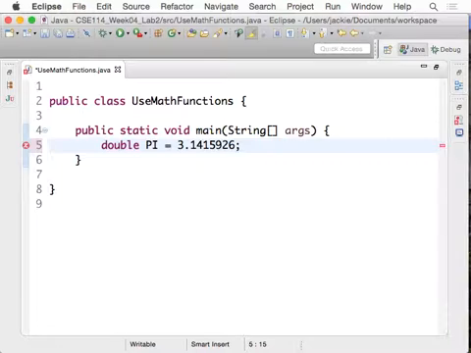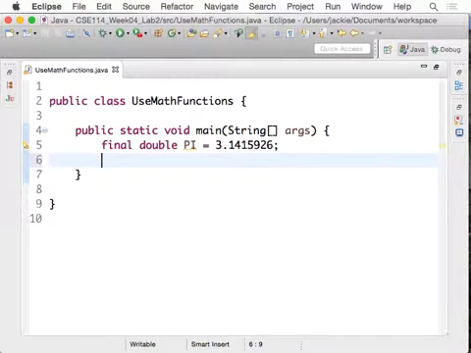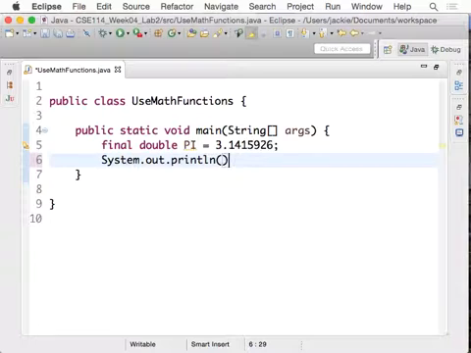Sorry, that's the wrong syntax. Final double. That's what we used to do before. And then we can also print out system.out.println, and you can print out pi. That's what we used to do before, right?